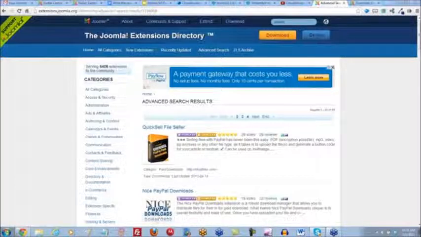Does Joomla 3.0 support the native accordion menu function? I think what that means is in the sidebar menus. Is there an accordion?